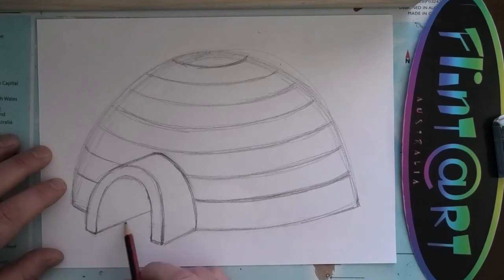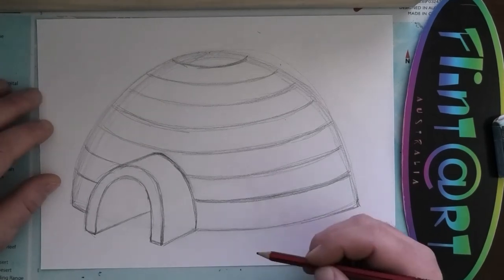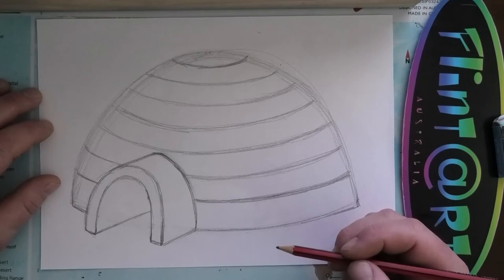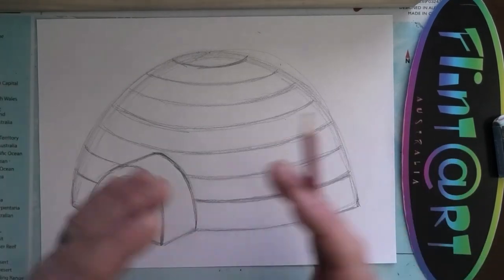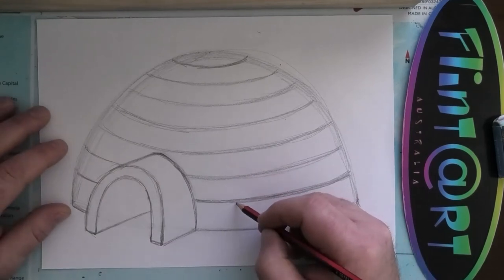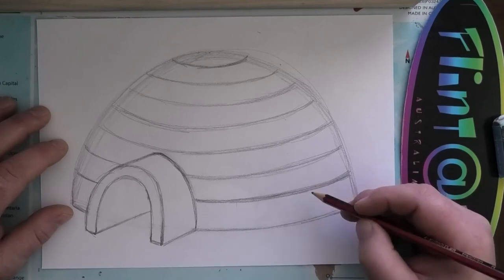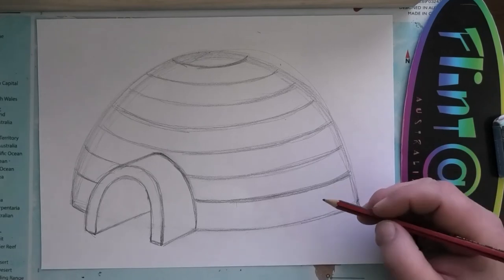Indigenous people of these locations. So, next, as I said, we divide this up into big blocks. Now, how you do that is sort of up to you. You can make these really big or small, but we don't want to make them look square. We sort of want to make them look rectangular in shape, and they have a little bit of a curve in these lines too.